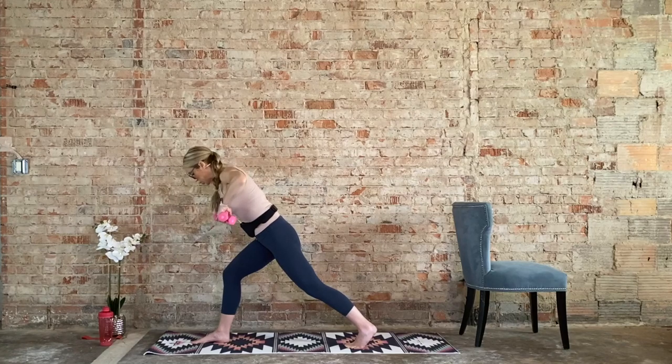Three, two, one, lower down. Three, two, one, lower down again. Keep this up, four more. Three, two, one, lower down again. Core is tight, last two, last one. Just hold it up, bring one weight into the right hand.